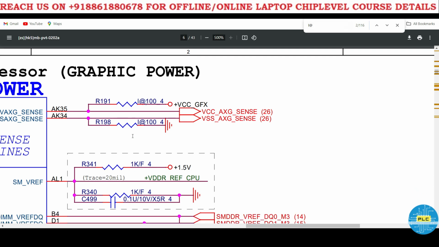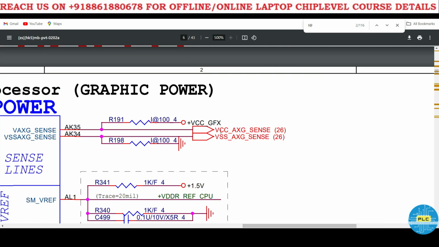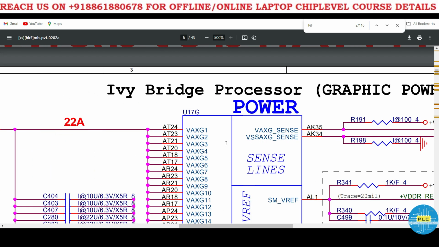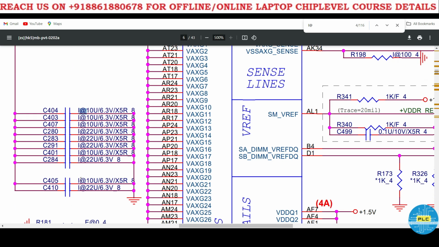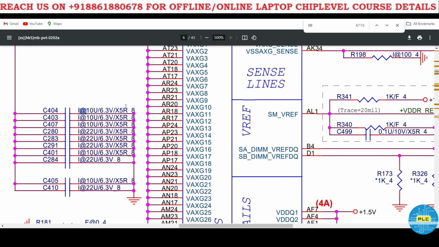And next, what is there? One minute, here nearby, because that is for VCC AXG sense should be there, which senses this graphics is IV bridge. See, this one is IV bridge. So what we are going to do is remove the AMD and connect this IV bridge. Okay. So next here, see these capacitors you need to add. What has I given? No, see, in this, in the video also you have seen, here you need to add some capacitors and some resistors. So the same thing I'm telling you.